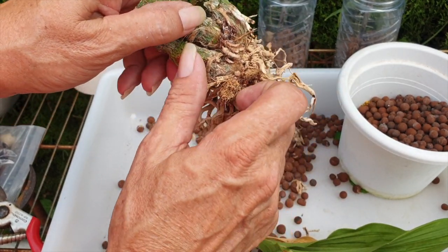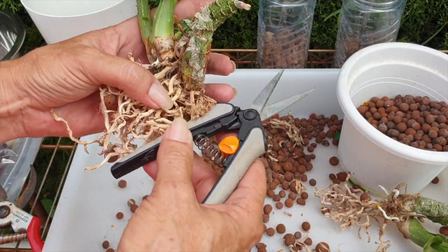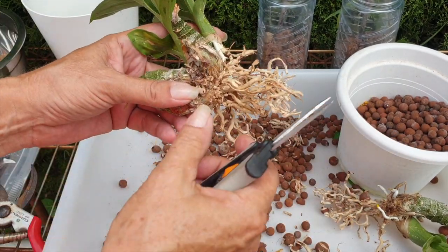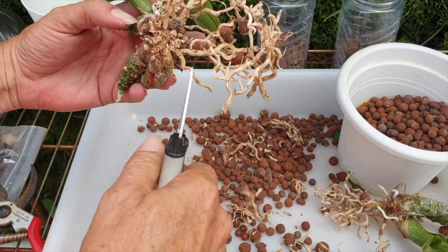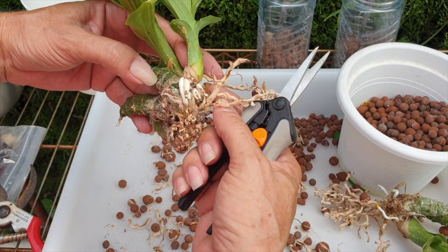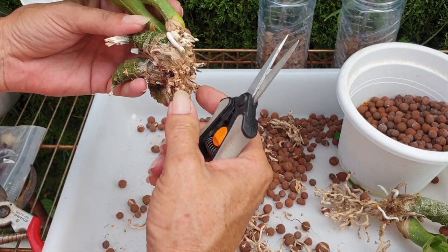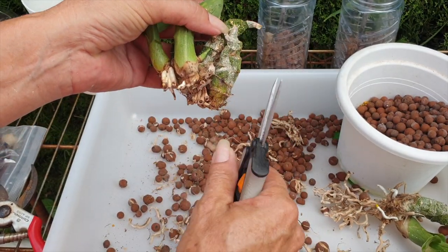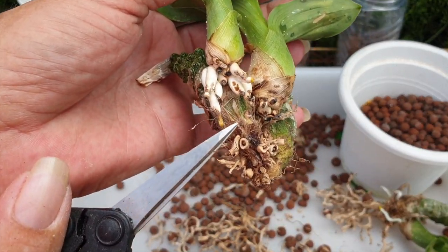Early in the season the growths died at the base. Then she gave me another chance, and here I am botching it up one more time — poor thing. We are going to do the harakiri right here. I leave my Catasetinae in the pot for as long as possible; I don't repot every year. I'm going to enjoy watching this. She is set back, but I'm anticipating them to be tough orchids and she'll be all right. That is clear root burn right there from the salts when I started to flush too soon.